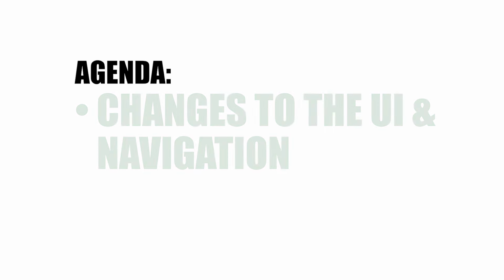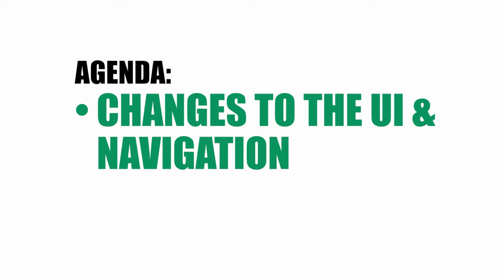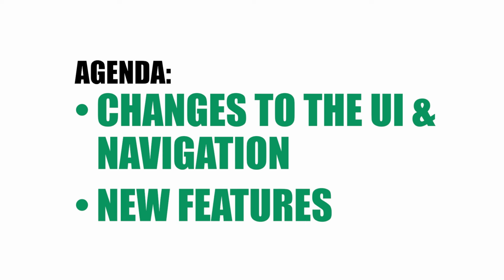So I'm going to be breaking down this walkthrough into two main sections. First section is just going to be covering the changes to the UI, where things are now, how to navigate through the system, because there are some pretty significant changes that are going to be included with CRM for Everyone. Then in the second half, I'm going to go over some of the specifically new features, right? Because there's two main parts. There's just the redo of what you already have, and then there's all of the new stuff that you can do with team modules, team spaces, request permissions, and so on.